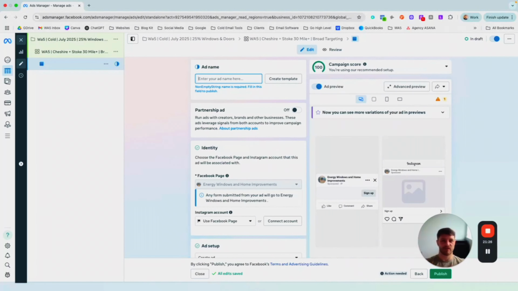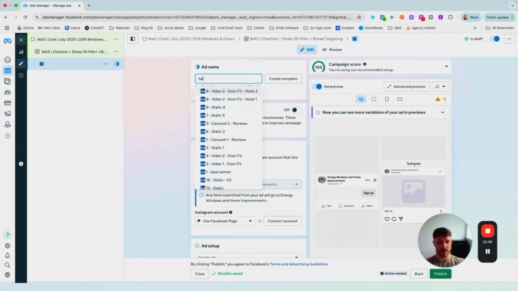Now we're on to the ad level, and with this level of budget, £1,000 or less, I would recommend maximum 3 ads on here, testing a couple of different variants, have one offer, maybe different backgrounds, different hooks on your ad. Only 3 because your budget will be spread too thin. So that could be different images, a video ad, a carousel ad, things like that. So first things first, you want to name your ad.